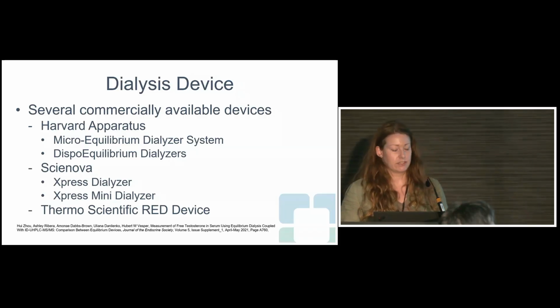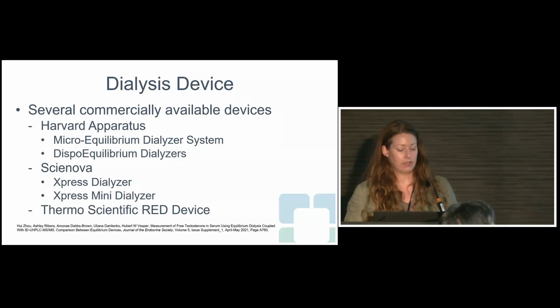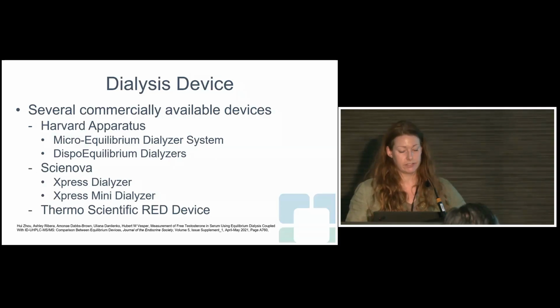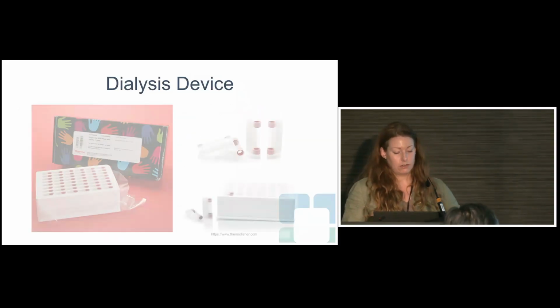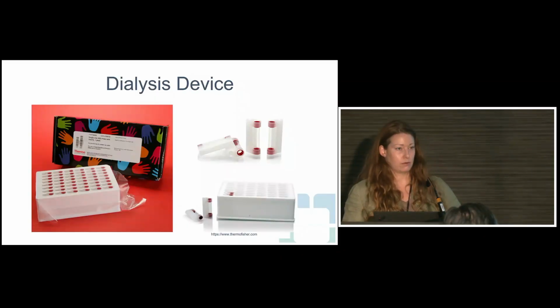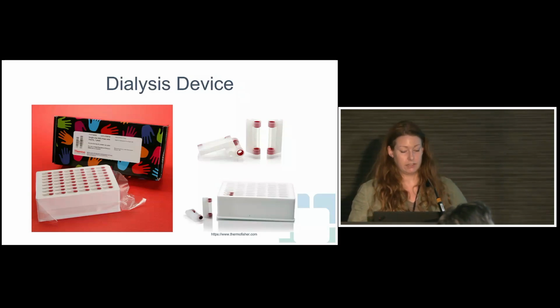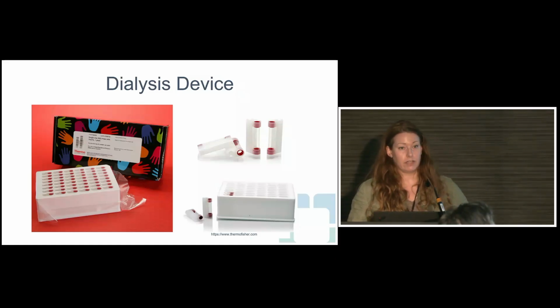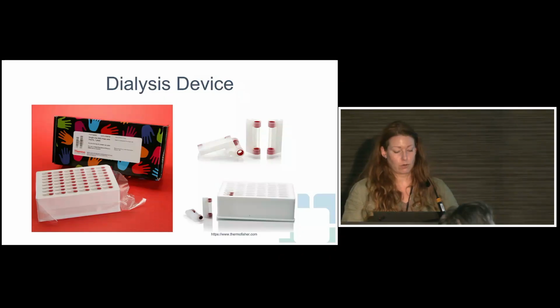Harvard Apparatus is one of the early developed devices. Scienova has a few, and then Thermo offers the red device. We ultimately went with the Thermo red device, and some of the considerations that we made there were the device design, the ease of use, and the ability to implement automation going forward.